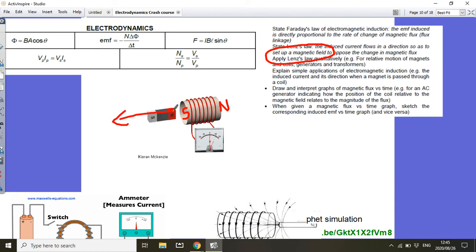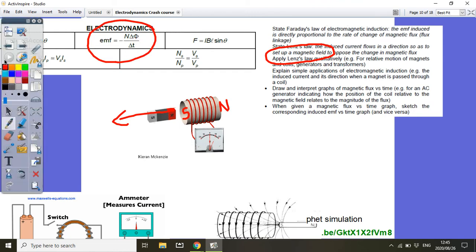So by pushing the magnet in and out of the coil, I will create a negative, positive voltage. And the same with the current, because in the same coil, remember the voltage and the current will be directly proportional to each other, only in the same coil. So that's Lenz's law as well as Faraday's law.